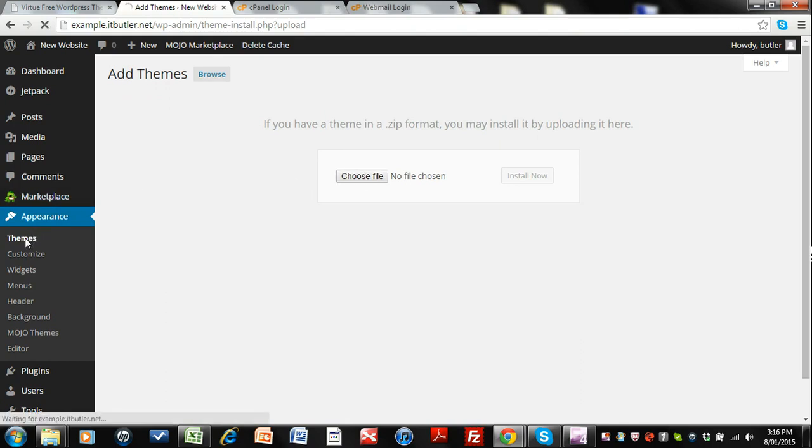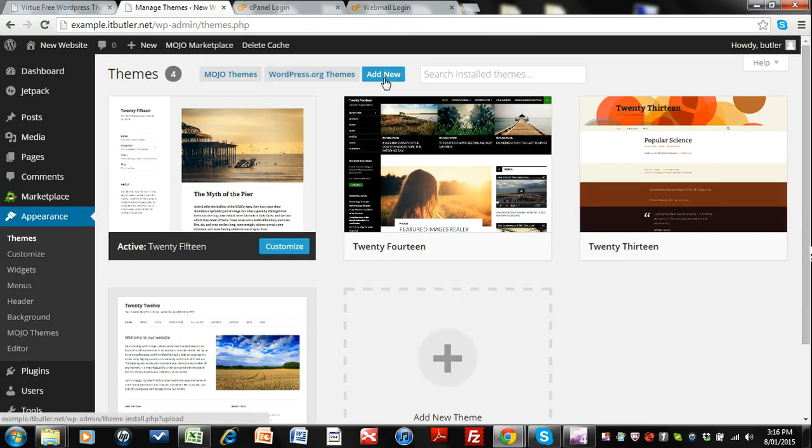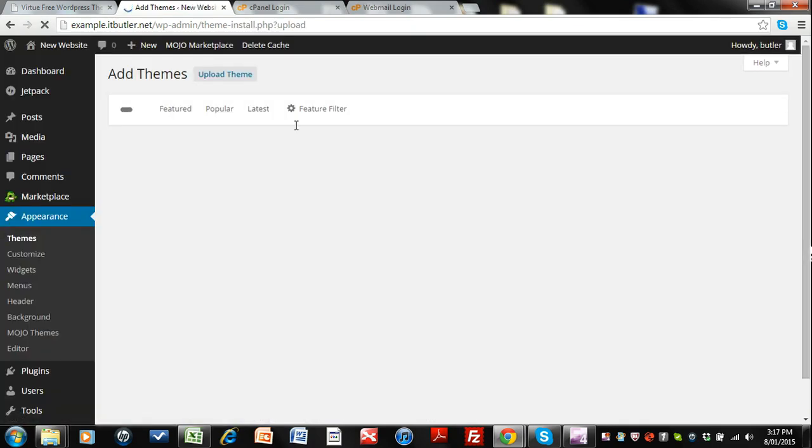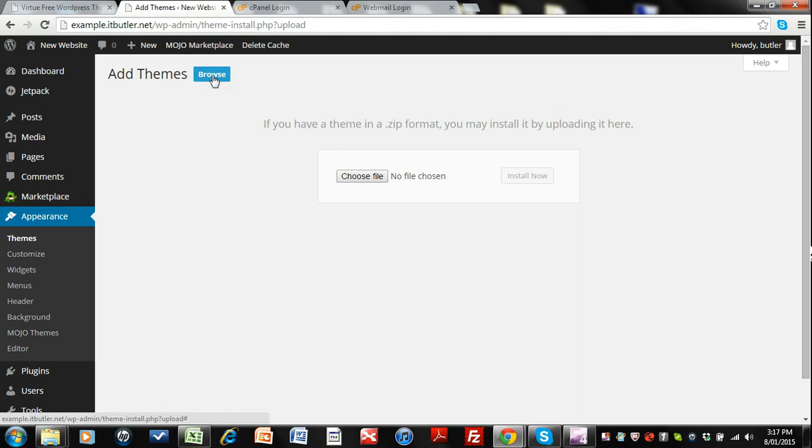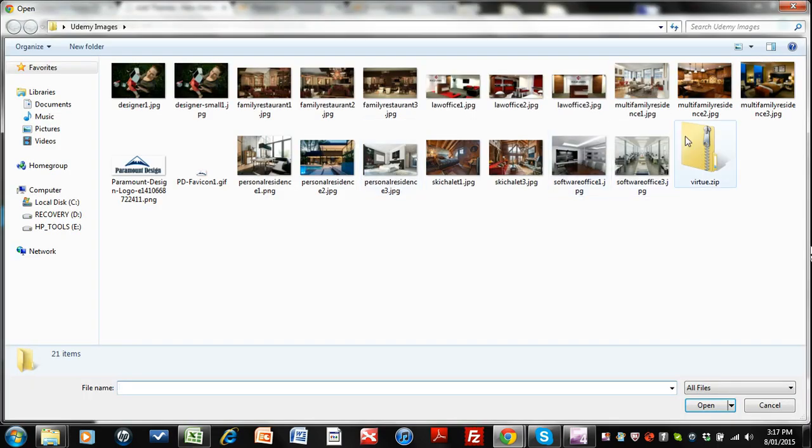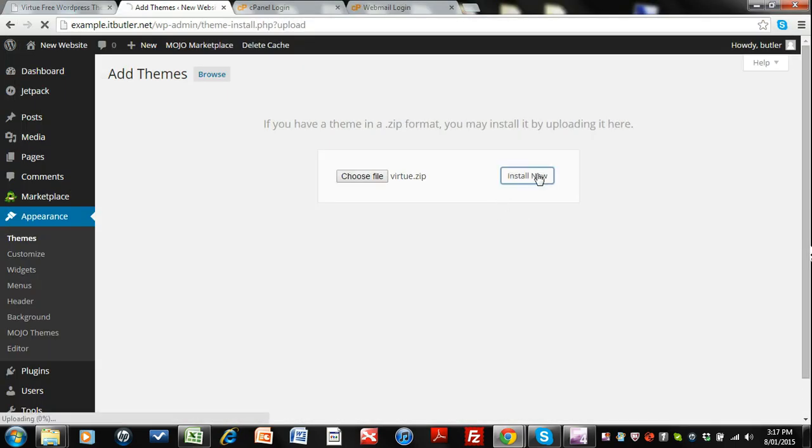Actually, let's just go back there. Add new. And then instead of browsing the WordPress library, you can upload one from a zip file. And I have this theme here in a zip file. So we're going to install it.